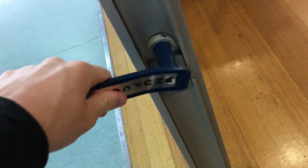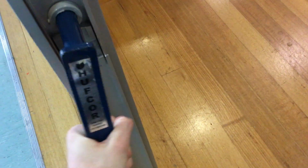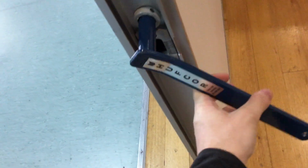Okay, so this is just the first panel. So what I'm going to do is just retract the seals on this panel so I can show you something. To retract the seals is simple. You insert the crank like this. You turn it. Keep a good grip on the crank when you're doing this because it tends to have a bit of spring action. You see it is spring loaded. Okay, so if you're not careful, that can swing up and you can hurt yourself. Now the seals are retracted.